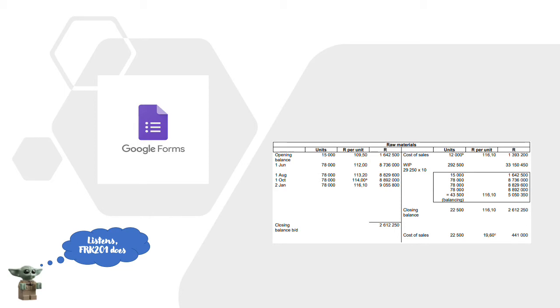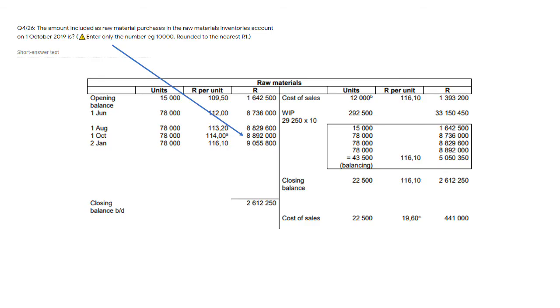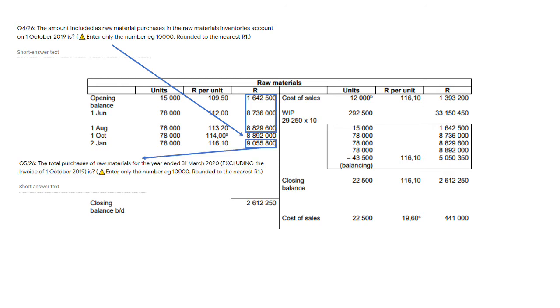This wasn't the required, this was a calculation, this account. So the first one is we just asked one amount. Just give us that one amount. What did you calculate for this? Then we asked for a few amounts together, but that was FRK201 work. There's nothing weird or wonderful about that. That is work that should be a given in your lives at this stage. That really is first year work. So that's already two questions on this calculation.